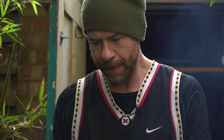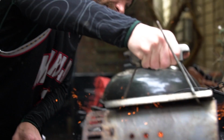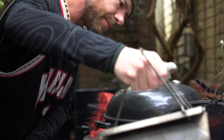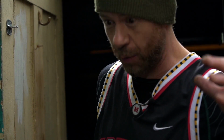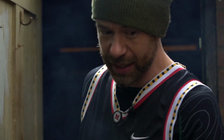Now they say if you really, really want to cold smoke, the cooker that's actually got all the fuel and the wood in it, it's got to be about 5 meters away from where the food is. That's proper cold smoking, which they do with fish and bacon. You see a lot of guys do it that way. And the purists up in the Nordic countries, that's kind of what they say.